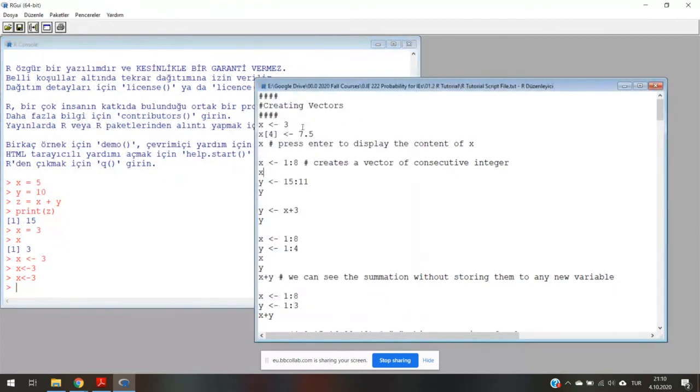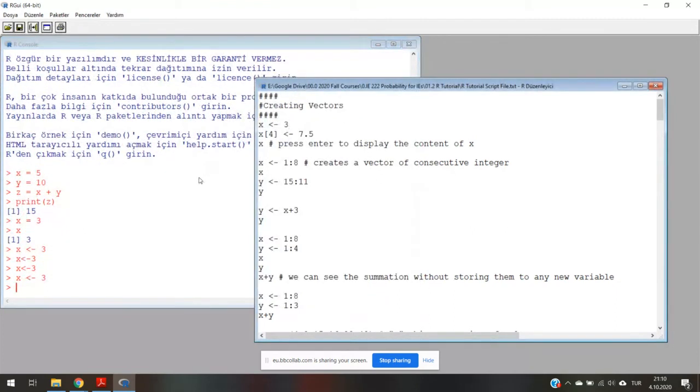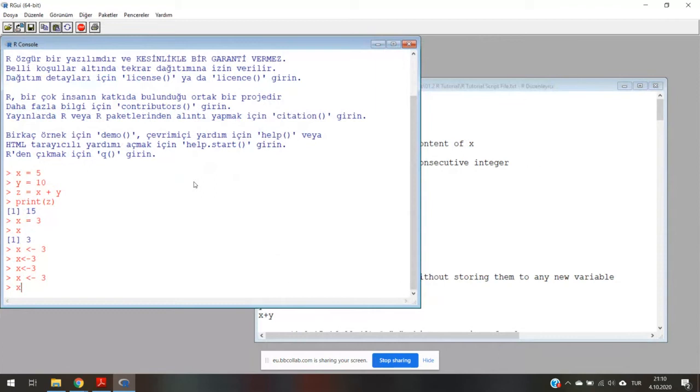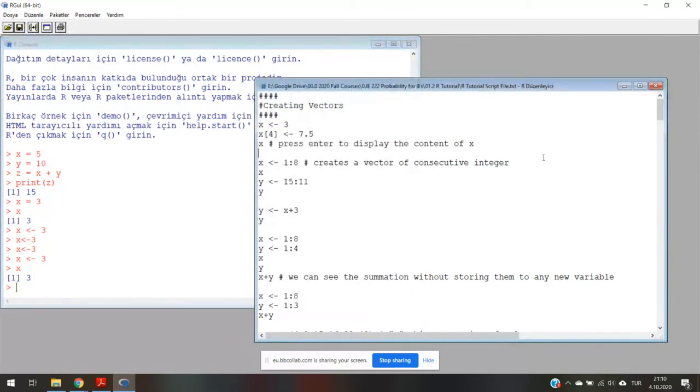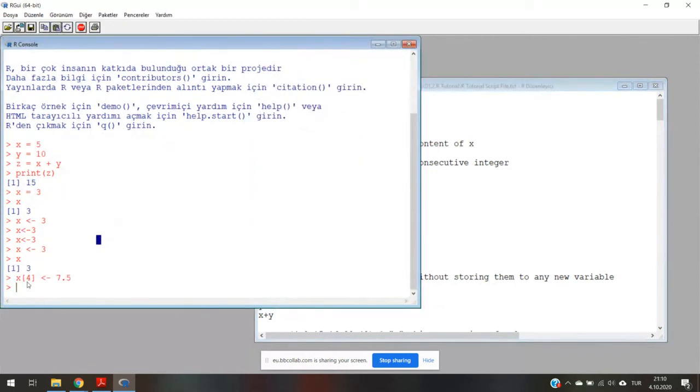Okay, so let's see here. We have assigned x the value of 3. Let's see x. I write x and I press enter. Then I can see the value of x. Now, the next command line says the fourth index of x is going to be equal to 7.5.